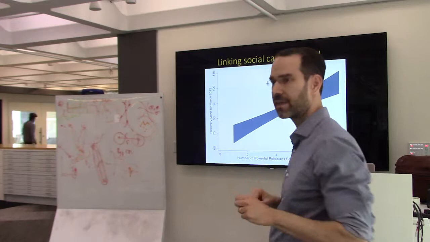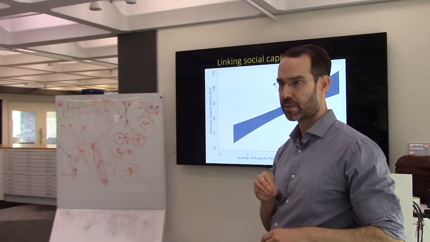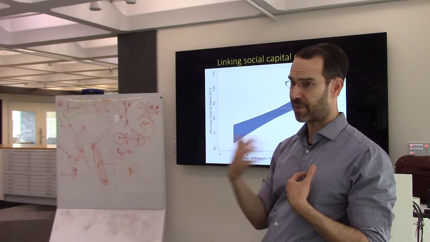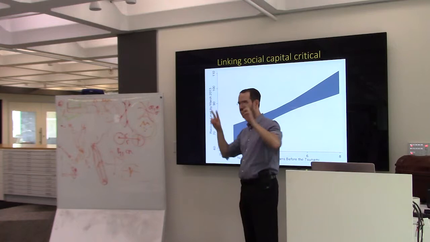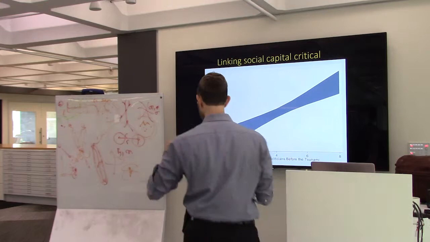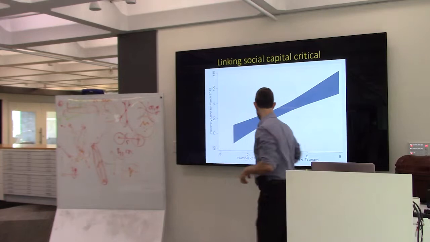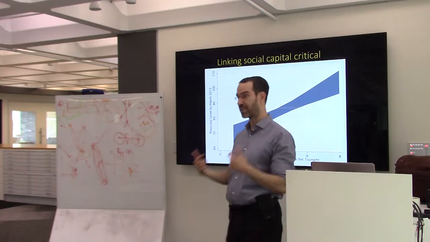That aspect of having vertical ties across the area is what's driving recovery. Here's what we found, controlling for all the other factors, local economics, demographics, area, size, everything else. The best predictor of recovery are vertical networks, not horizontal ones, not knowing your neighbors. Neighbors don't have $2 billion. In the average city in Japan, there's zero or one boosters, powerful politicians who love your area, like Ted Kennedy or Senator Harry Reid. If you only had one or two of them, we estimate you'd be about 70% recovered. But as you build more powerful politicians, and some had six or seven, you build back better. You get more schools, more roads, more 7-Elevens. At this stage, unlike the first one of survival, in the recovery stage, it's vertical ties that matter.